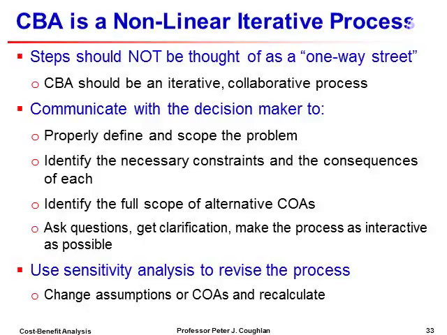Graphically, this iteration or nonlinear nature of cost-benefit analysis is illustrated here, right? If we look at those arrows on the left, you might report preliminary results to the decision maker, and they might say, you know what? I think we're defining the problem too narrowly or too broadly. You might change the problem. You may broaden or narrow the scope.